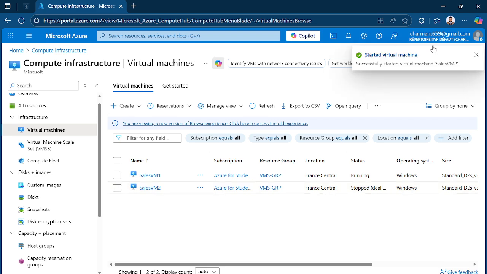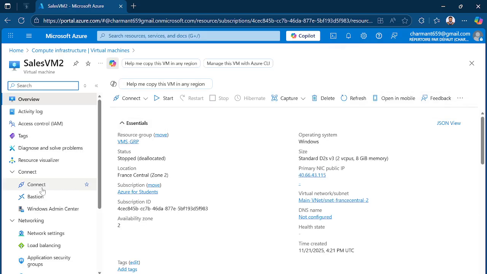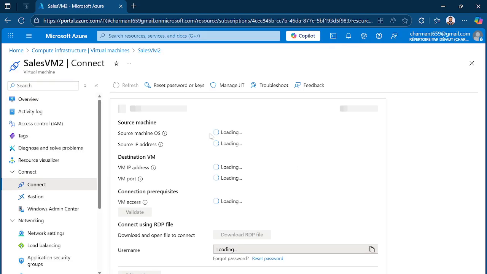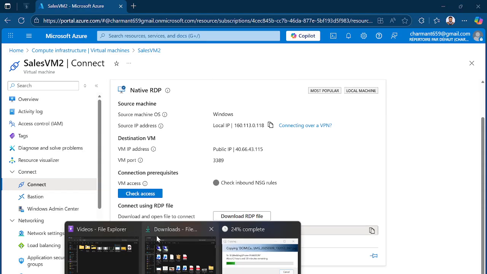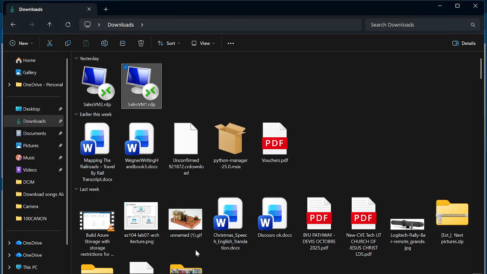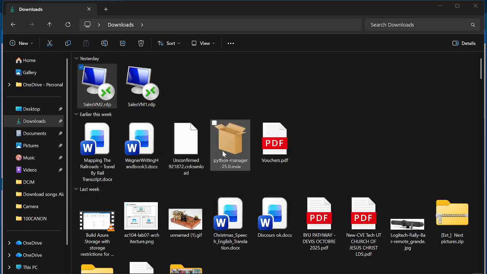Yes, the machine has already started. Let's quickly go back. On connect we have this local IP address. The public one is most important, and the port is RDP activated just for user purposes. So let's quickly go back here, and I don't want to download it again. Just connect.